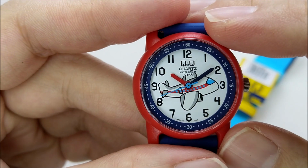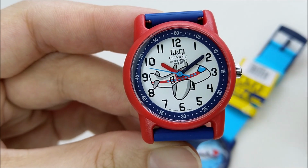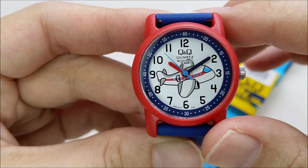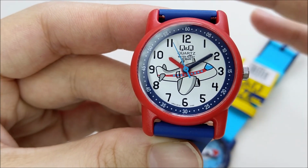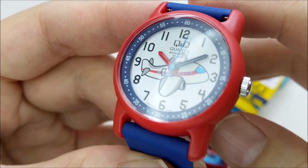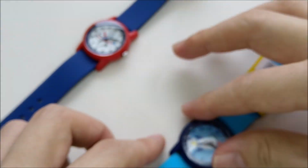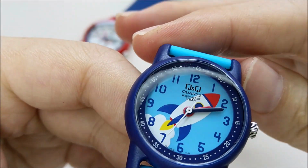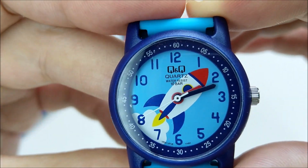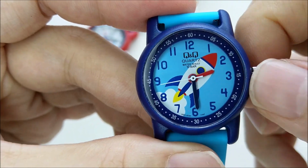If you talk about legibility, I don't think this watch is really that legible because of the aeroplane or airplane, depending on where you're from, on the dial. But it's good that at least it keeps the kids occupied and interested with the watch. Let's take a look at the blue one. Okay, so instead of a white dial with an aeroplane, it comes with a blue dial and a very colorful rocket. Let's check if the hour and minute hands are the same.